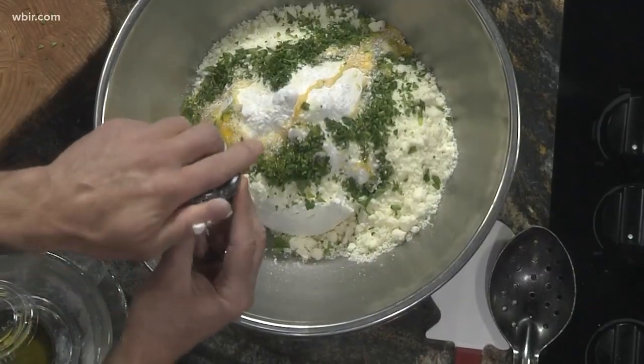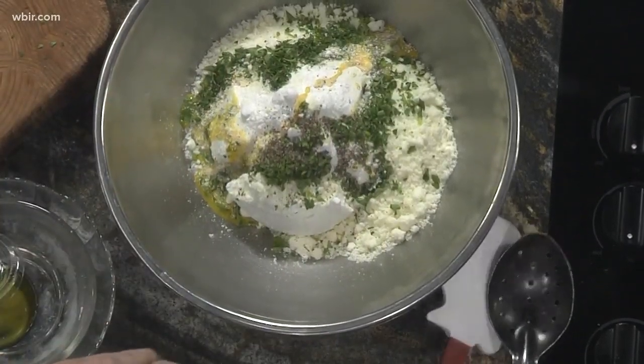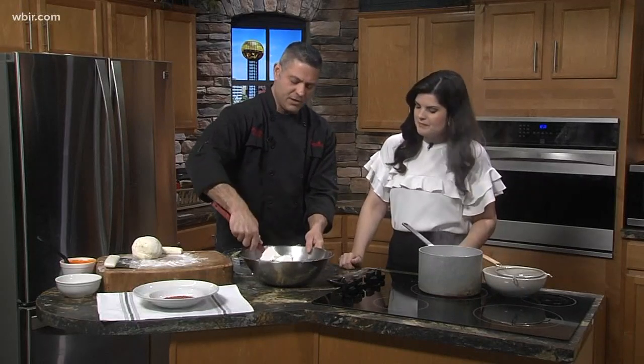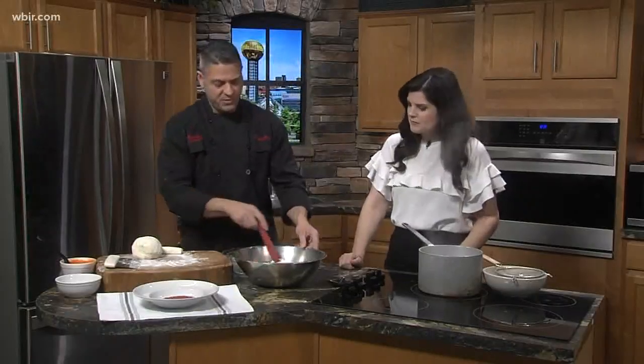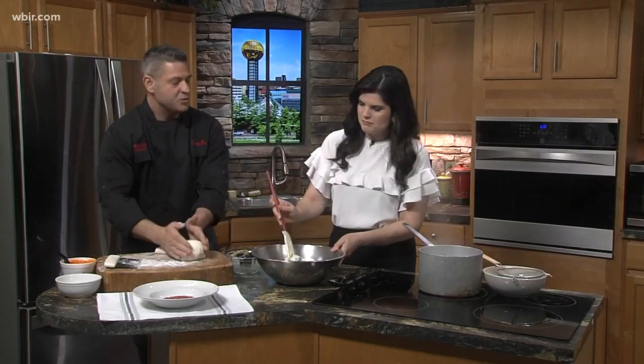So we're going to add in those egg yolks, a little bit of fresh pepper. And then basically what you're going to do is mix that together. If you have a KitchenAid mixer, use a KitchenAid mixer. Obviously for here, we're going to do it by hand. You're just going to incorporate that really well — get that all incorporated. Use your hands if you want, don't be afraid. And then you're going to get this really beautiful pasta dough.